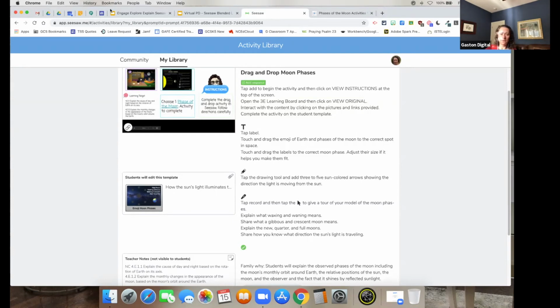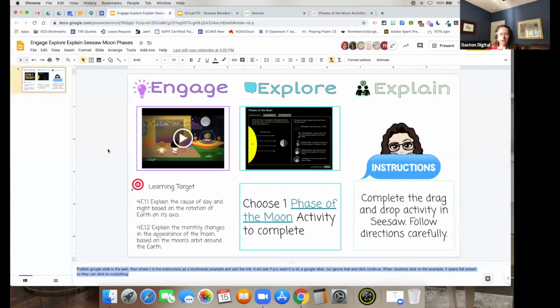So a couple of things I wanted to talk about with this template that I gave you. This is just one example, guys. You don't have to do it exactly like this. I picked 3 of the 5 E's because it's easy to engage your kids. You know what you're going to do to hook your kids in this lesson. You're going to give them material to explore, then you're going to give them a chance to explain.